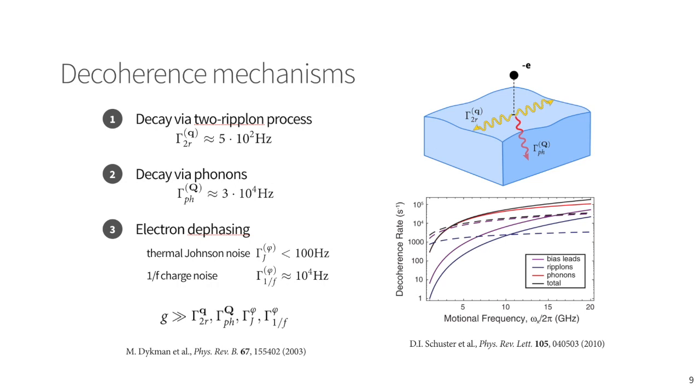An electron orbital state can decay into a phonon inside the liquid helium via coupling to surface deformations or modulation of dielectric constant. The main source of dephasing is the voltage noise on the bias electrodes. With the numbers for decoherence rates presented on this slide, we can see that the coupling constant is much larger than all of these numbers. So we are in a good shape here.